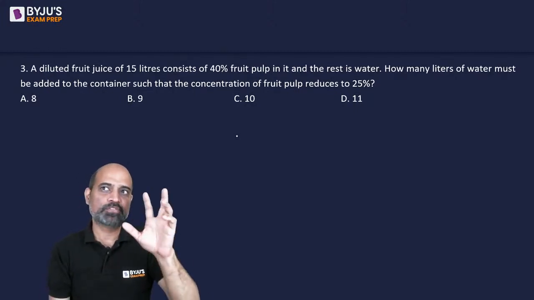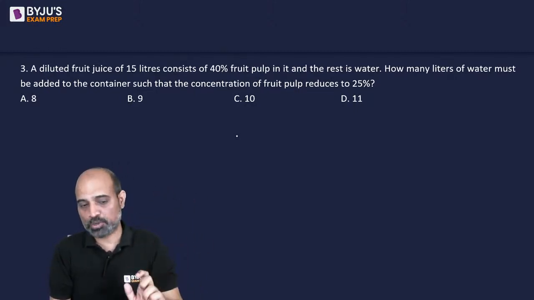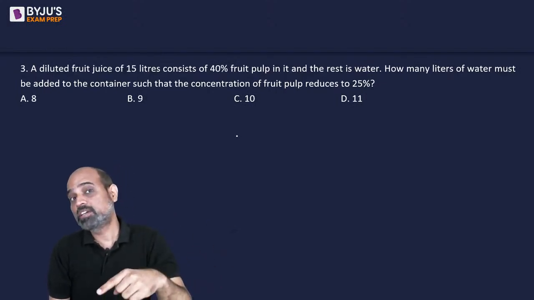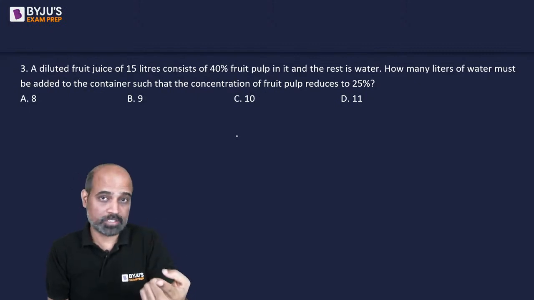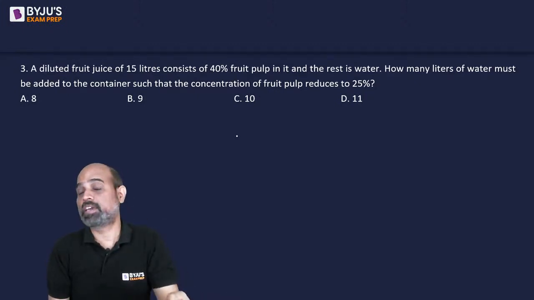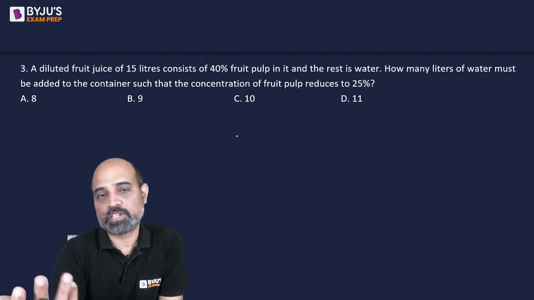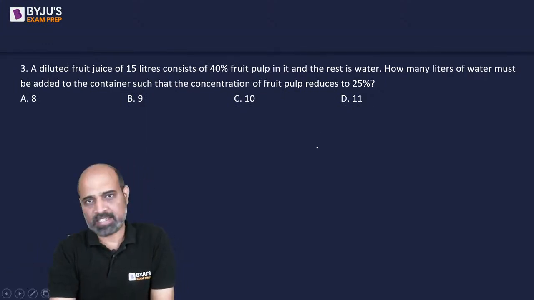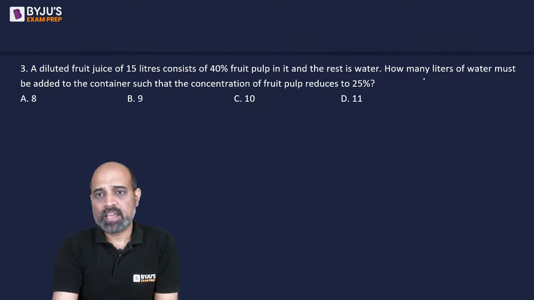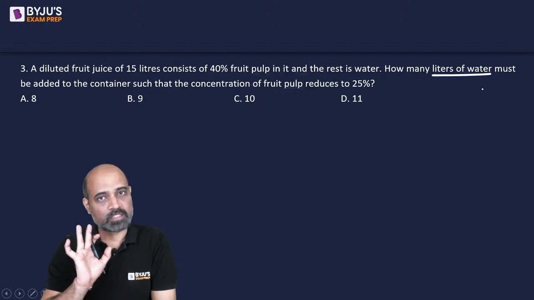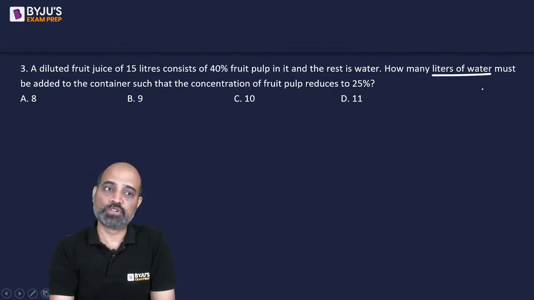So when you have something made up of two or more than two things, and if only one thing gets added, average तो होता ही है, but this question can be solved using base change logic as well. So again दो तरीके हैं कम से कम इसको solve करने के. You can use ratios, you can use equations, दो तरीके और हो जाएंगे. But out of averages and base change, which one is going to be the faster? Base change is any day faster, right? अपन ऐड कर रहे हैं पानी, तो पानी पे इक्वेशन नहीं लिख सकते. वी आर गोइंग टू राइट द इक्वेशन ऑन फ्रूट जूस.